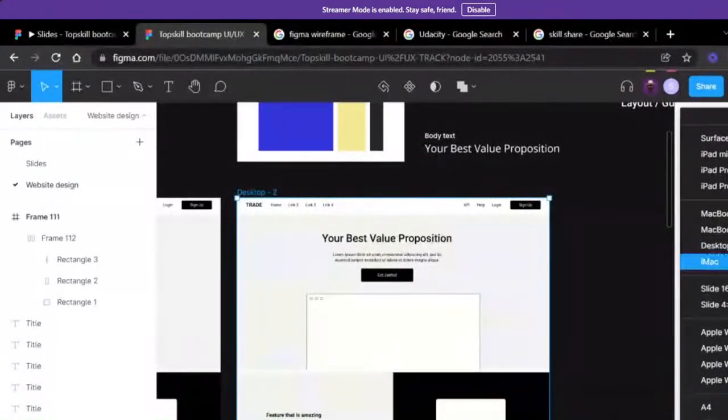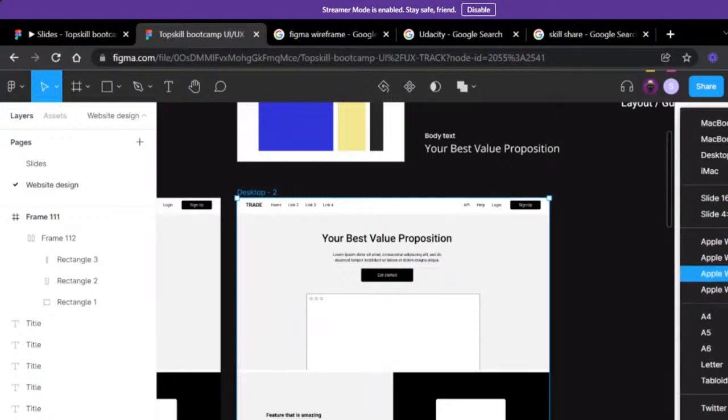But we're going to design for desktop, which is 1440 by 1024. That's what we are using currently. We have the Mac 16-inch and Mac 14-inch. UI/UX design is not just for mobile apps and web apps. We are creating digital experiences. So we also create digital experiences for TVs, for watches, for all sorts. Currently we are having more explosion in something called IoT, the Internet of Things. We have more gadgets and tools that are connected to the internet and need some sort of digital interface to interact with, and those interfaces are created by designers.